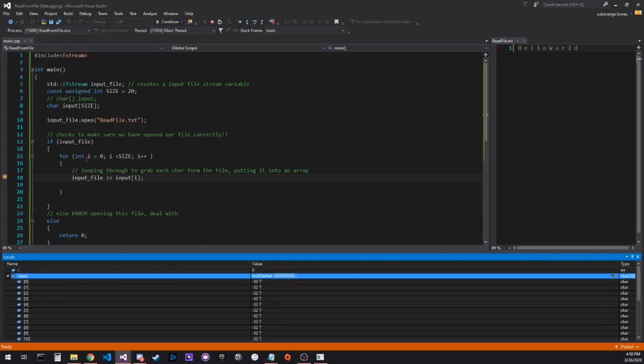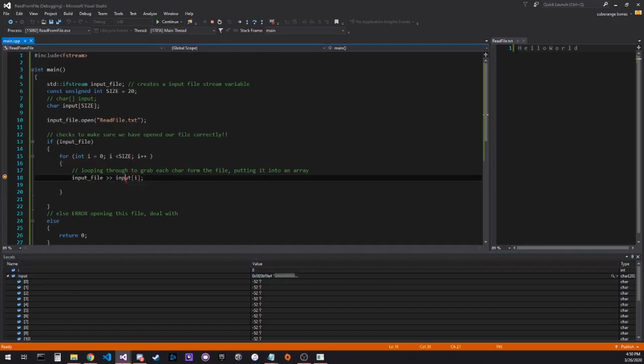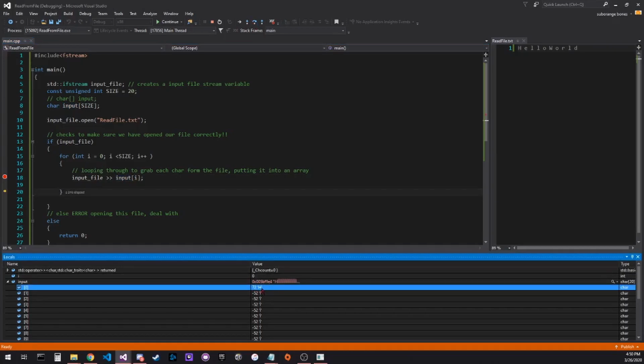Now we are in our loop, we have i equal to 0 there, so we are accessing that first element of our array. And we're going to basically take that data from the file and slam that guy into our array here. If you can see right here, we took that H and put it into our char array.